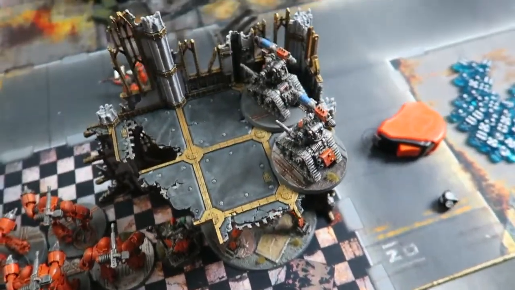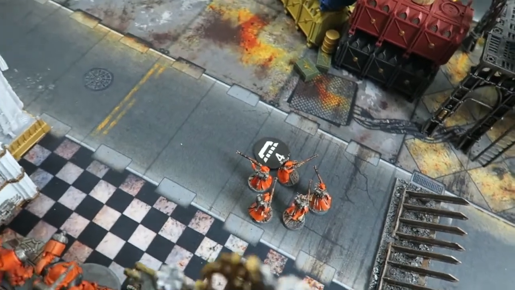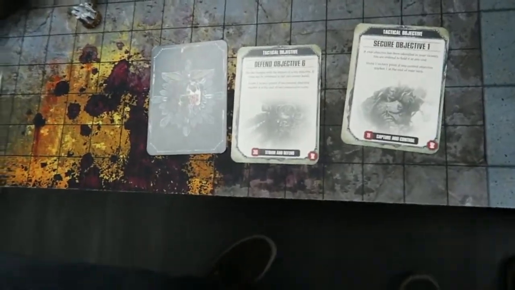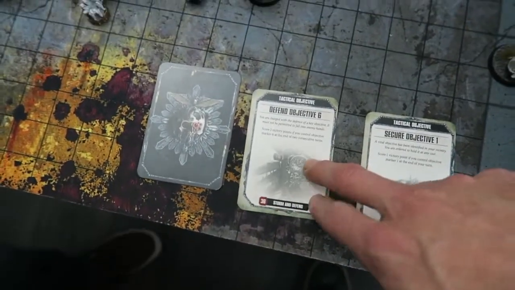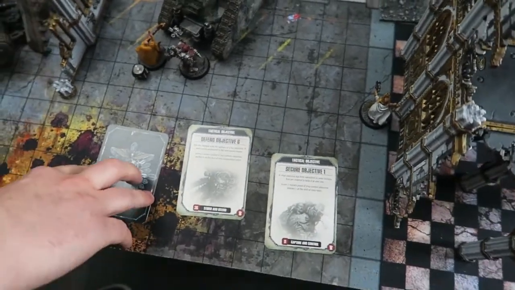Doody beam gun and so forth. And these guys couldn't see anything, could they? No. So, MVP right there. So what did we score? We scored much. Dice down. Underfoot. So secure 1 didn't get. Defend 6 didn't get. And the secret one that I can't remember what it was, did you get that?